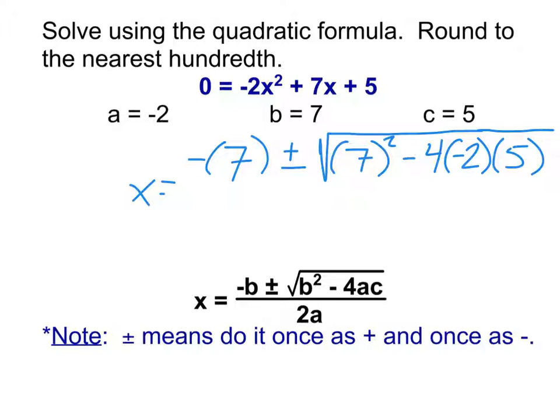Notice one of the advantages of the parentheses is that whether the number is positive or negative, that's clearly shown. If I left off all the parentheses here, it might look like it was 4 minus 2 instead of 4 times a negative 2. All right, and then that is all over 2a. So I'm going to do 2 parentheses, plug in our a value, which is negative 2. And that's the first setup, the first line of using the quadratic formula.